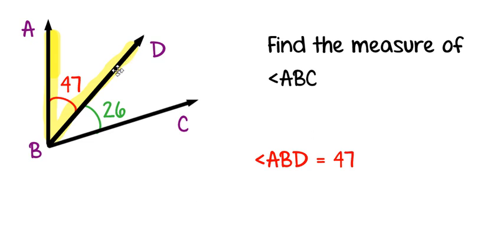We also have another angle here that shares this ray. I'm going to call it DBC. Or you can call it CBD. Let's highlight that angle in green. So DBC, you can go in either direction with this arc. It's showing from this ray to this ray. It has a measure of 26 degrees. Let's write that down here. So here we've labeled that DBC has a measure of 26 degrees.